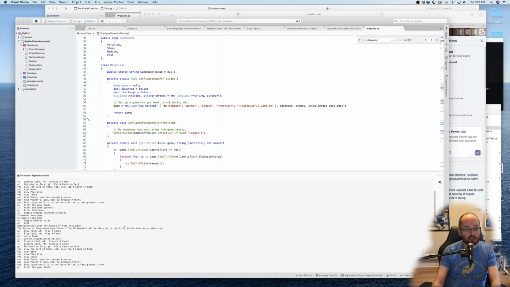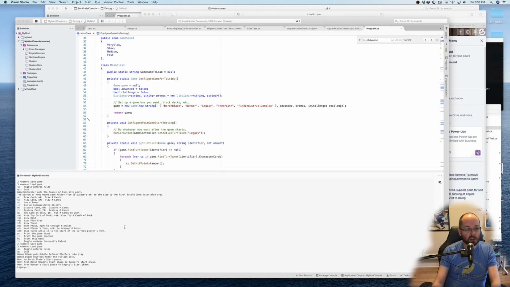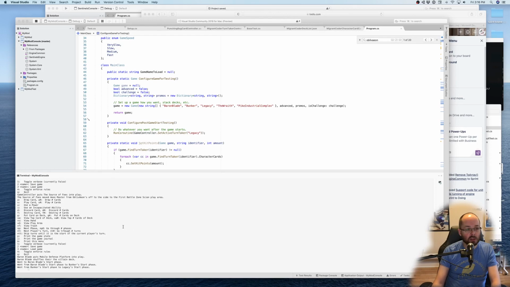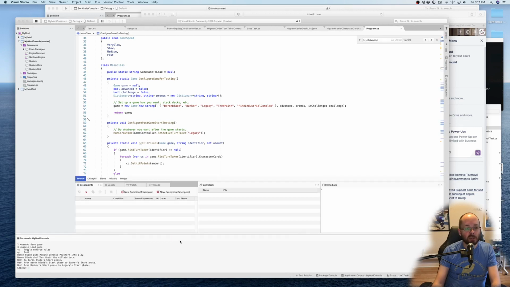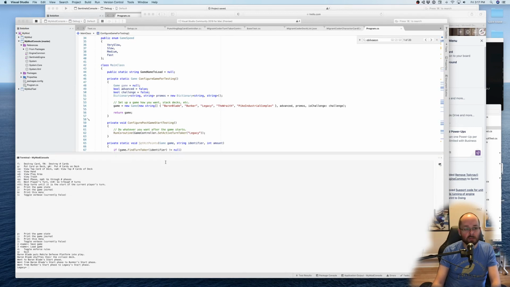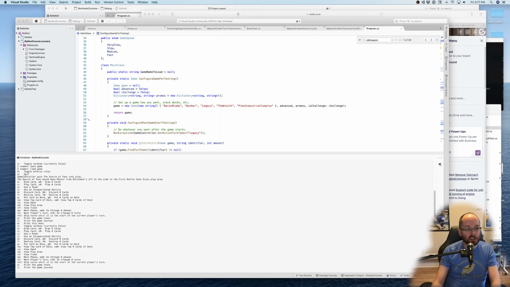Didn't clear the log. Or... What? If I run again, is it just stacking up this terminal output? Yeah. So this is the start.